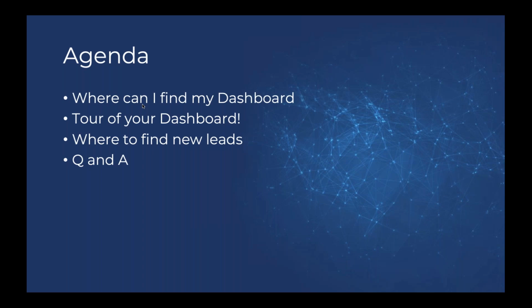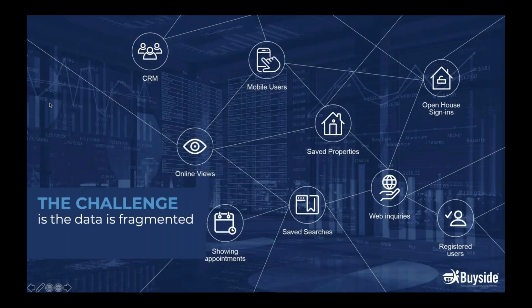Okay, so just a brief intro, and I know you've seen these slides before, but where did Buyside come from? The easy answer is there's data everywhere. We call it our tech stack, and that is things like your CRM, your mobile devices, your website, the saved searches and favorited listings on your website, web inquiries, all of these different places. If you have open houses, you have open house sign-ins. So we have data everywhere.